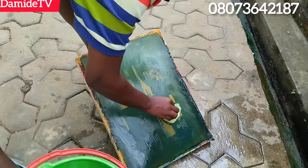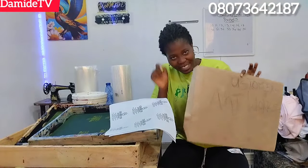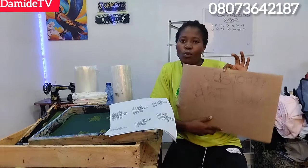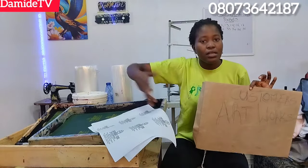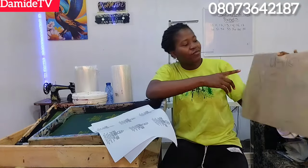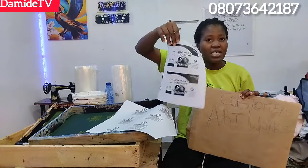This is Monday and I'm doing this voiceover — another week. Let's continue the video. If you are into screen printing, you should have a file like this. It will make your work organized, especially for return artworks. There are some people that keep coming back with the same design. Have a file for them — I've even tagged it 'customers' artworks.'